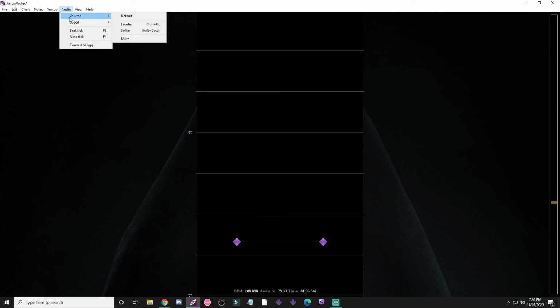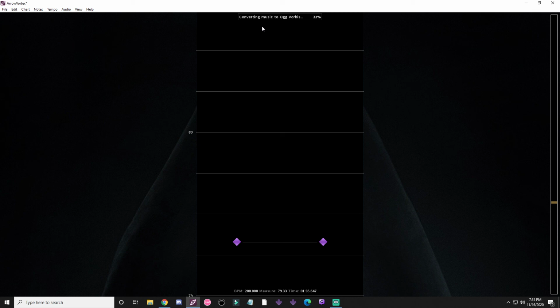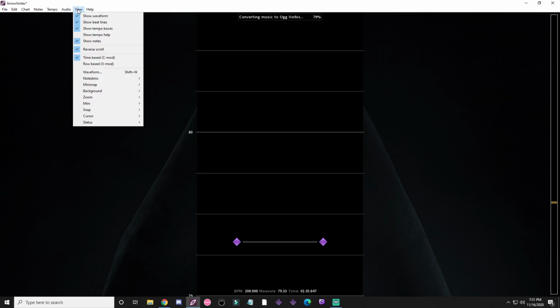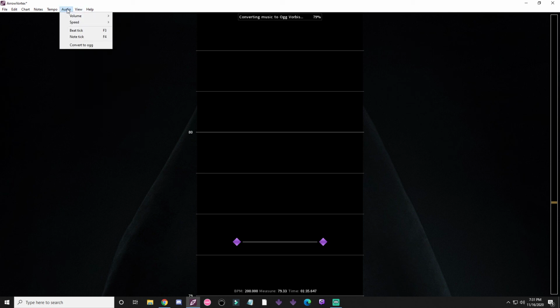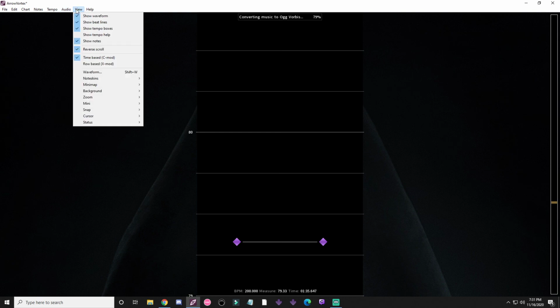So we've got the audio. So we got here volume, the speed of the file, so you can change it by rates. You could change the beat tick, which displays a little click sound on every single beat here. And you can do the note tick, which will play every single note and give you a little tick, kind of like if you press F7 on Stepmania. And you have convert to OGG, which will convert your MP3 file into a .ogg. The reason that's on there, I believe, is just because certain builds of like Stepmania can only run .ogg, I believe, instead of MP3. If not, correct me, that's fine.